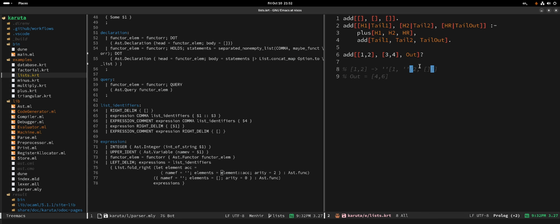Exactly. So the head is the two, and the tail is the accumulator. So you just put them together in a list. You don't cons the elements onto the accumulator. That's wrong because the accumulator is not actually a list. It's a functor. Ah, I see.